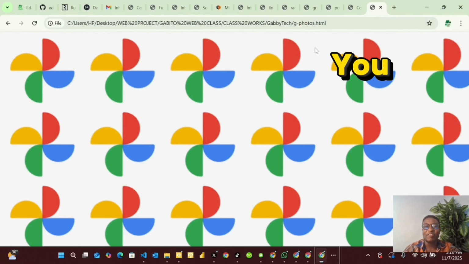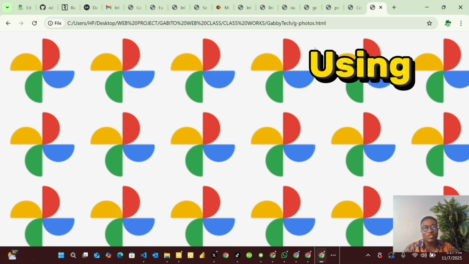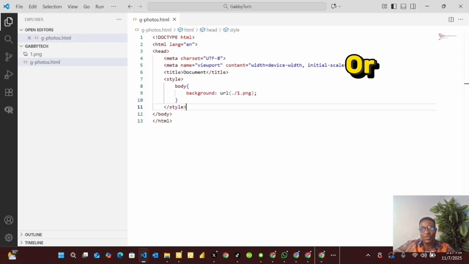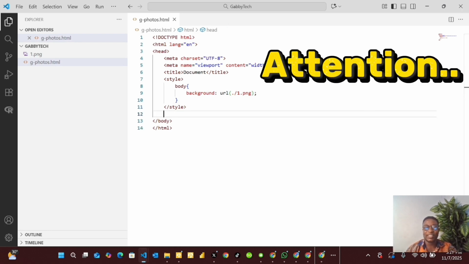Hey guys, have you ever wondered how you could design this kind of Google Photos logo not using any graphical user interface, not using CorelDRAW or Photoshop, but with web application packages with HTML, CSS, and JavaScript? But for this tutorial coming to you from Gabi Tech, it will be only based on HTML and CSS. This we shall do in a matter of 10 minutes or less. Okay, so let's do it. Let's go along. Pay right attention.